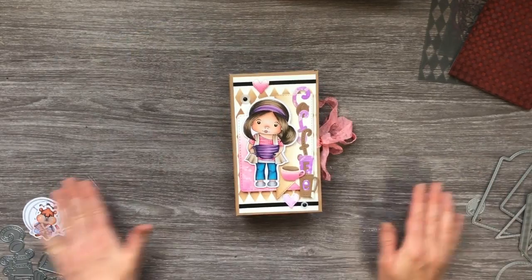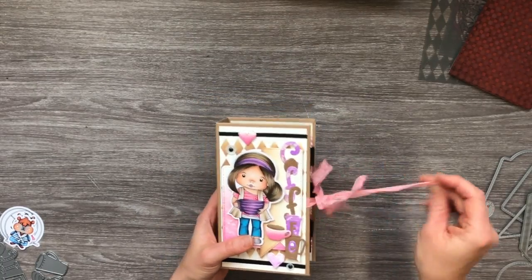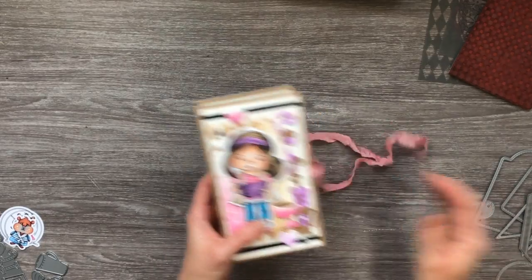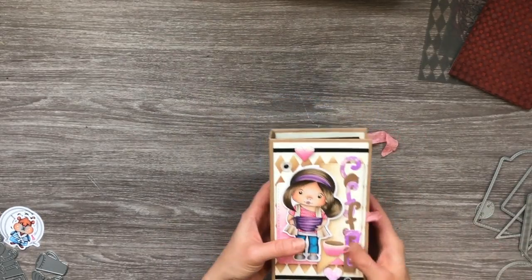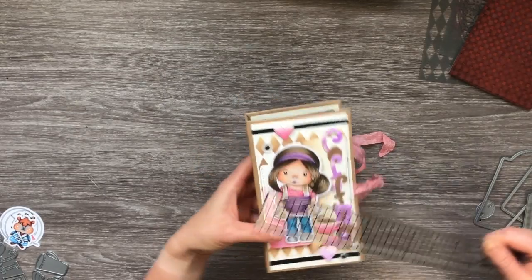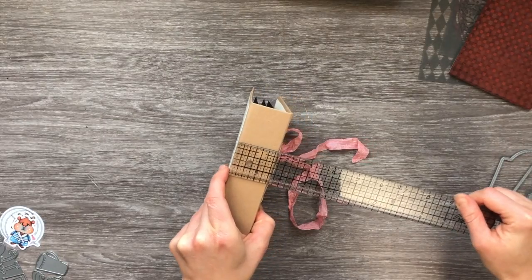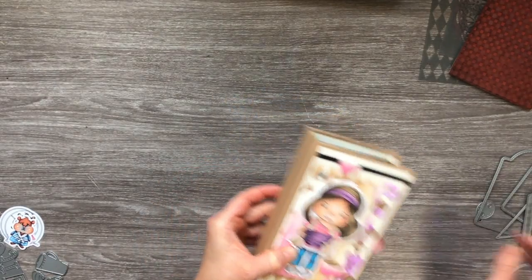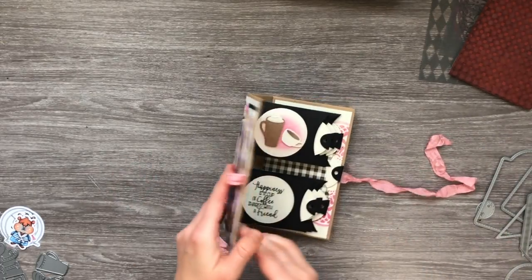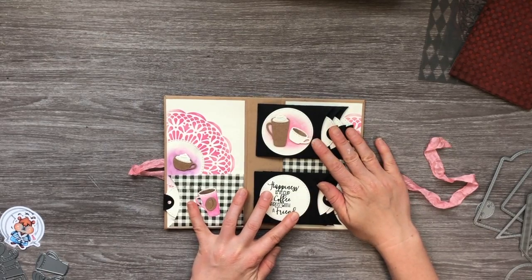Alright, so let's get into our little album. I've created a little coffee recipe album here, and I've just tied it up with some seam binding. Alright, and I forget what it measures. I think it's 7 by 4. Yes, it's 7 by 4, and it has a 1.5 inch spine. So pretty good sized little book. Alright, so when we get inside, how cute is this?